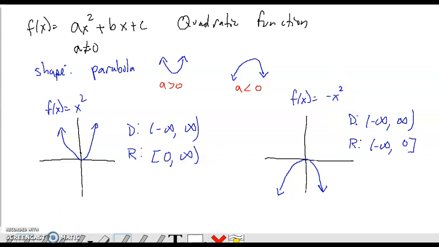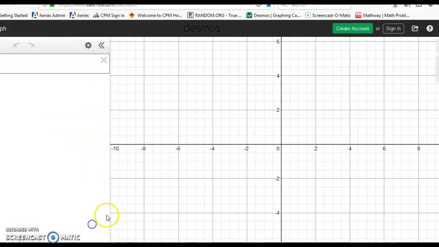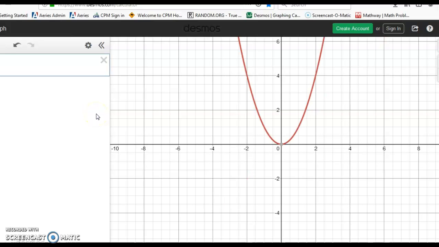example of negative x squared. If we want to see this on graphs, let's actually see this. So x squared. Things I want to point out: notice that this is your vertex. It's the lowest point, or it could be the highest point. Right now this is our lowest point. And notice that there seems to be symmetry along the y-axis. Notice that -2, 4 and 2, 4 are the same distance from your y-axis. So there's symmetry. This is known as the axis of symmetry. If I want to put a negative, oops, sorry, I don't know where that went.